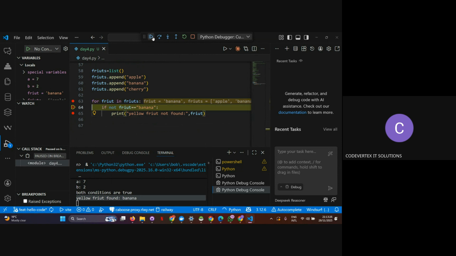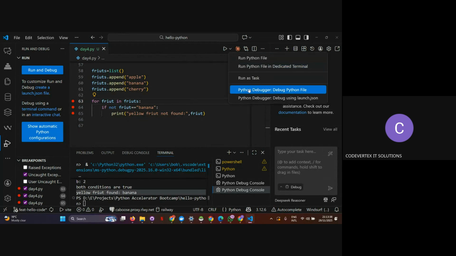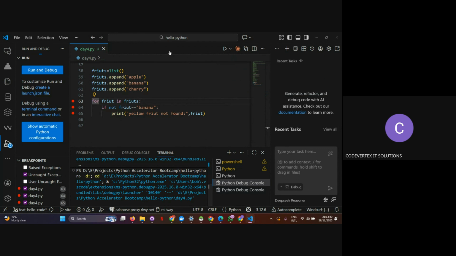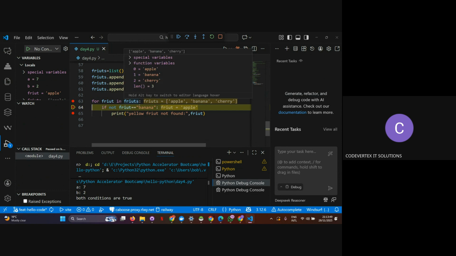So let me run it and see what it prints. So you can see whenever the fruit here is not banana, it's going to print. And what index was that? We can try to run it again and see which item exactly. So at this point, we have apple equals to banana, but not negates.